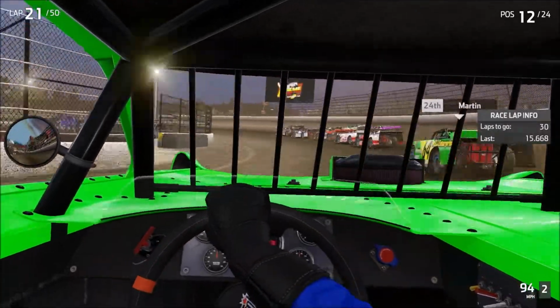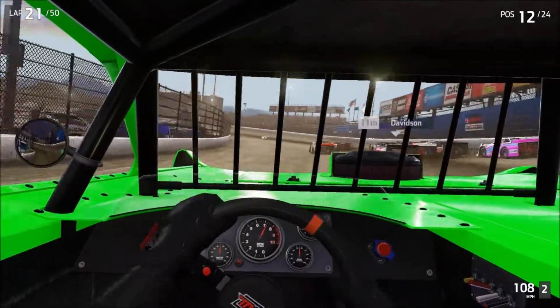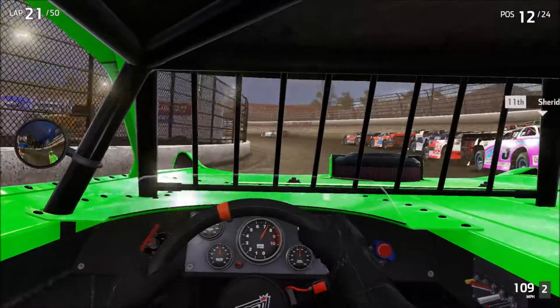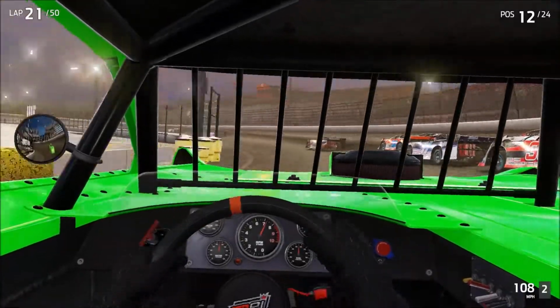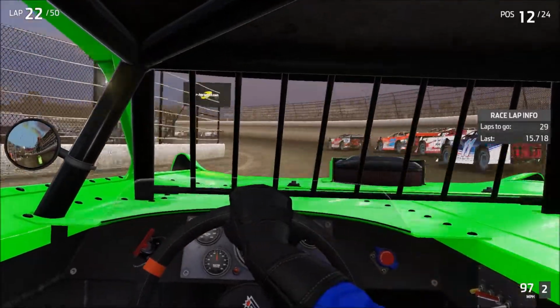All right, so here we go. 24th place. So now we're into lap traffic. Car on the outside now, outside. Now you're clear. All right, let's see if we can make up some ground now that we've caught this huge pack.